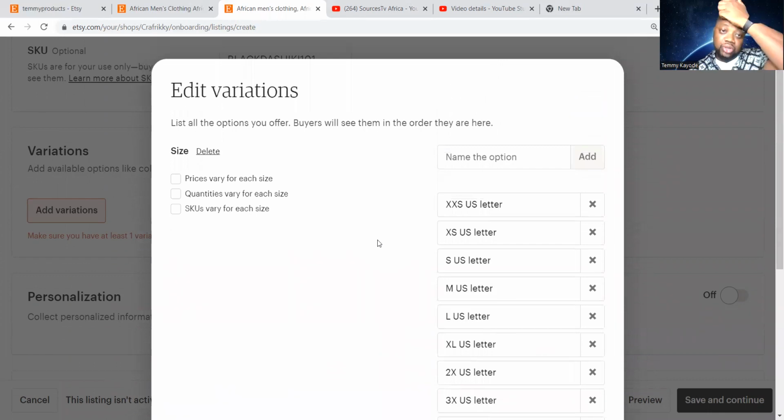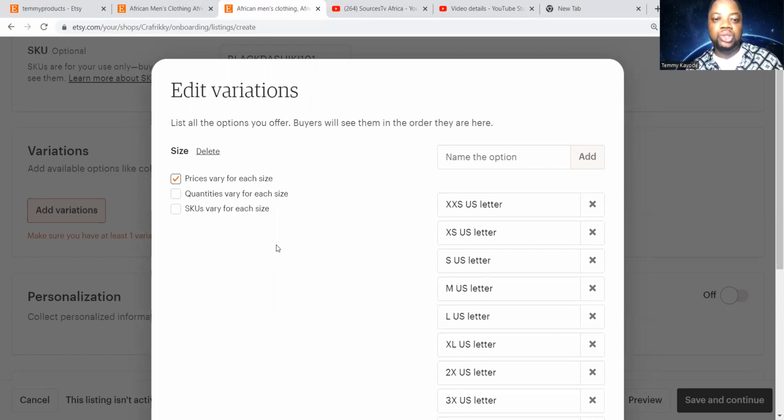In addition, I would like to say, if the price varies, like if you are selling clothing just like me, because there are sizes, you can always increase the prices based on the sizes. So this is what you need to do in that regard. Prices vary for each size. Are you getting it now? You can click right here.